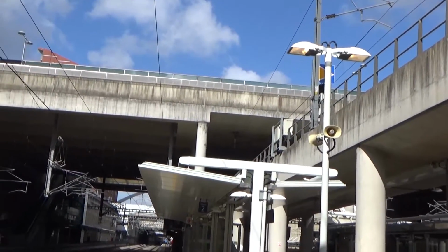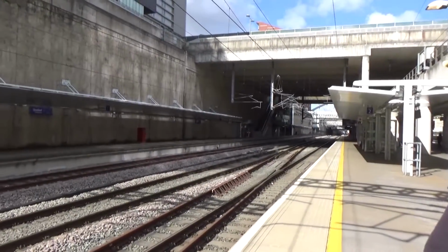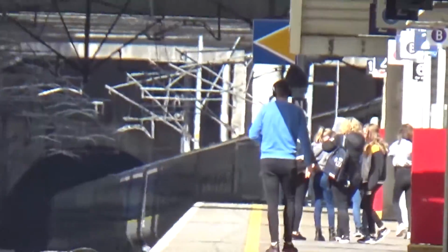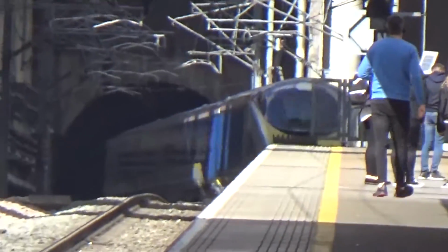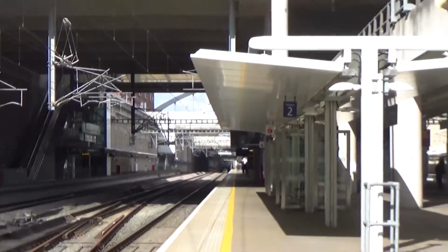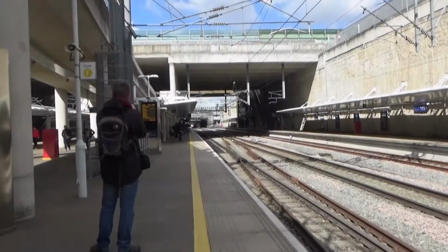Passing through there was an ECS 373, which we did not see coming at all. It wasn't even on Real Time Trains or anything, but there, you can zoom in on it down there. There it is. That's probably going to be forming the Marne-la-Vallée service from London St Pancras at 10:14. That was rather unexpected. We did get it, but we'll get a better shot of it when it comes back in a bit anyway. This is why it's slightly awkward.